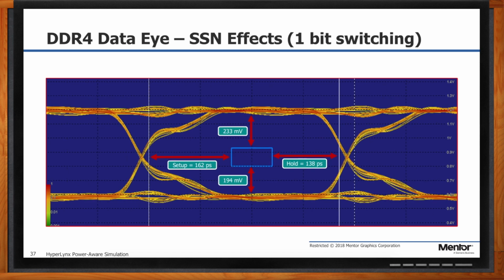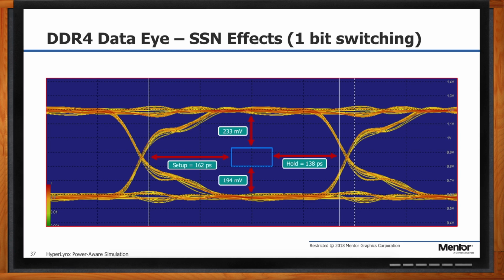And if we step back for a minute, you can see that the eye actually got a little bit shorter and smaller. You can see the signals are getting a little fuzzier, right? You can see that they're beginning to close in a little bit. And so, okay, that's interesting, right? Even with one bit, when we brought in the real PDN there was enough inductance, even at the base level, that it caused the height of that eye to collapse a little bit.